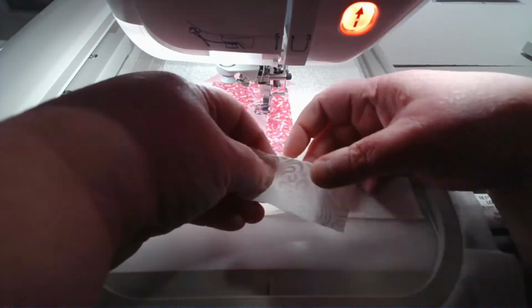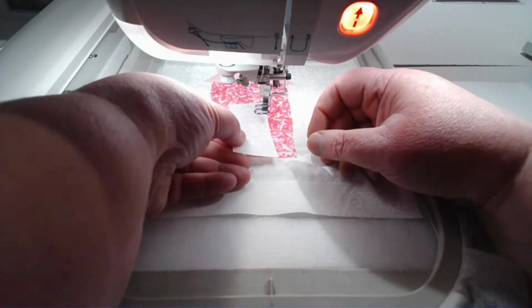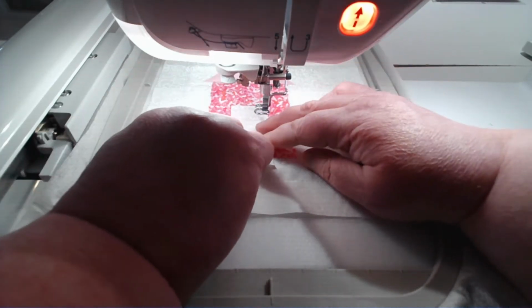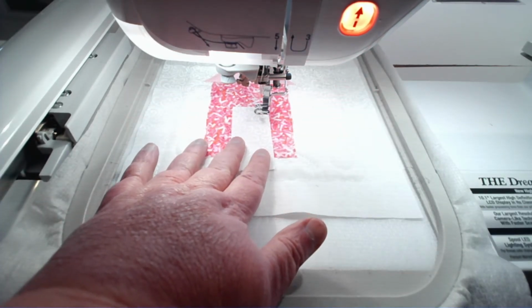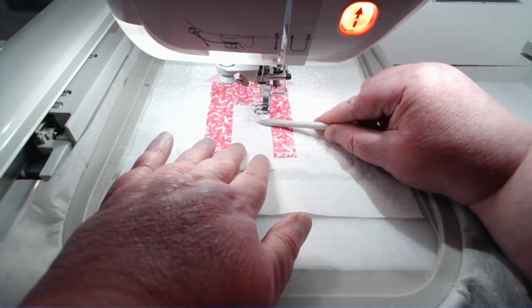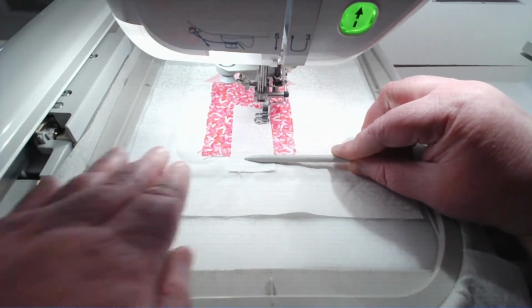Okay, so now I'm going to lay my fabric right side up, covering the door, just like that. I'm going to use my stylus, or you can tape down the fabric if you like. Triple check everything. And white thread still on top to match my door. Let's tack it down.